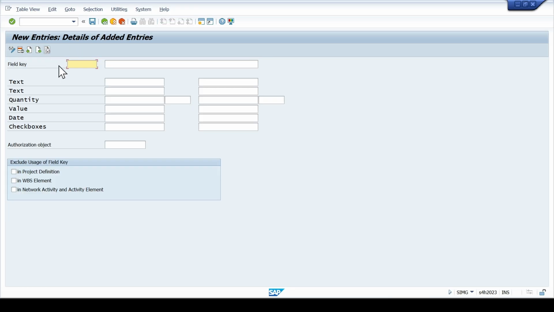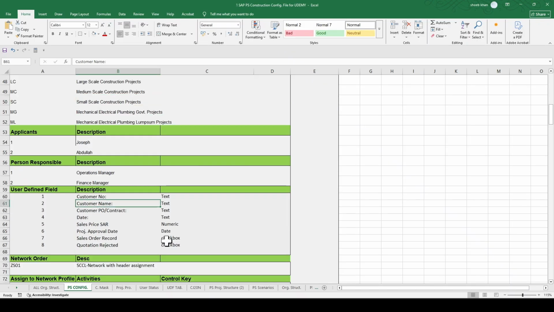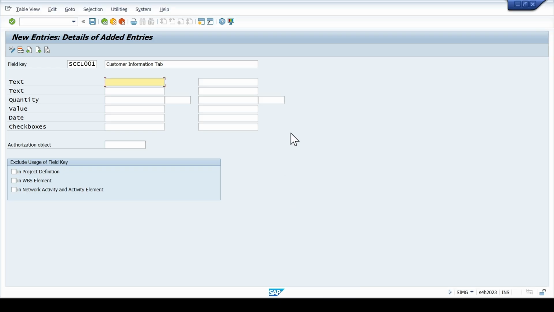What I can do is create my own system user defined fields. So I'll say for this customer information tab. So here I'll just follow this. I want customer number, customer name, customer PO, contract information.